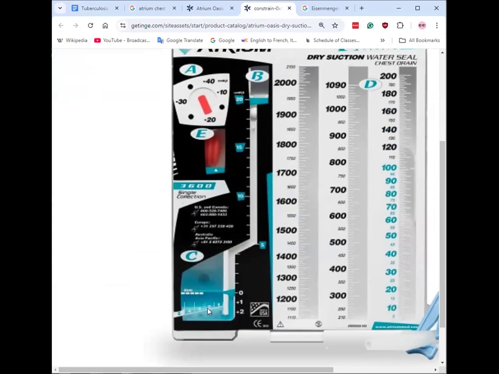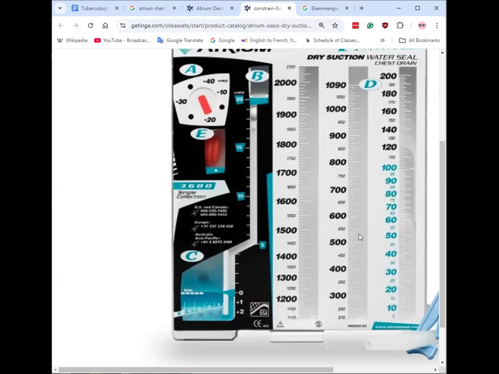Here you see the numbers 1, 2, 3, 4, and 5. If you start seeing bubbling in the water seal, that's the purpose of the water seal: to show if there's an air leak somewhere. The numbers here, I think, represent how bad that air leak actually is. From 1 to 5, it gets worse. With minimal air bubbles, they just go on number one. As you have more air leakage, you have more bubbles coming out, and they start filling up more of the space. That's how you know there's a worse air leak.